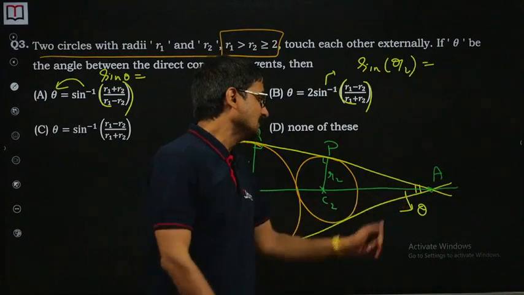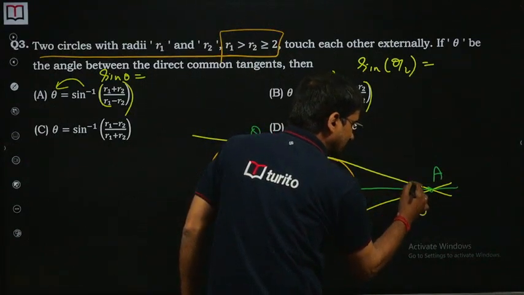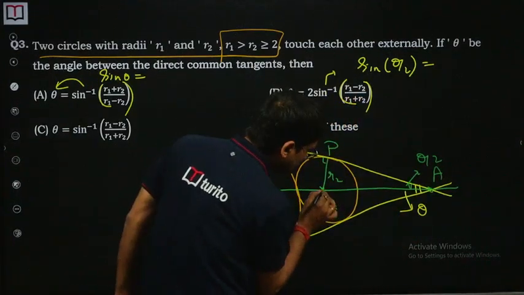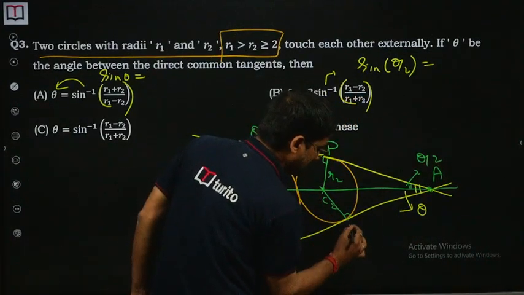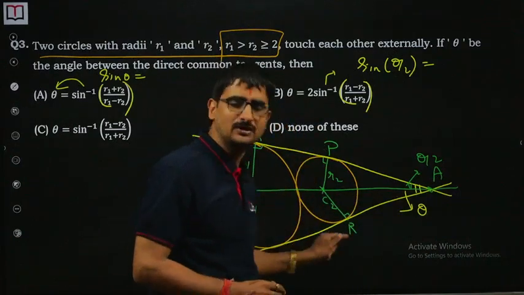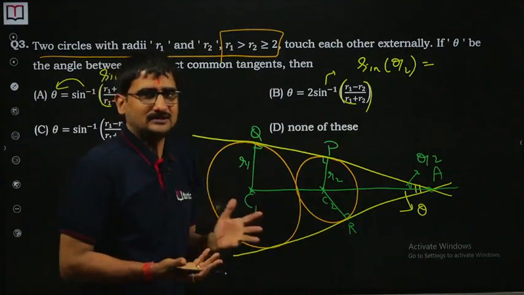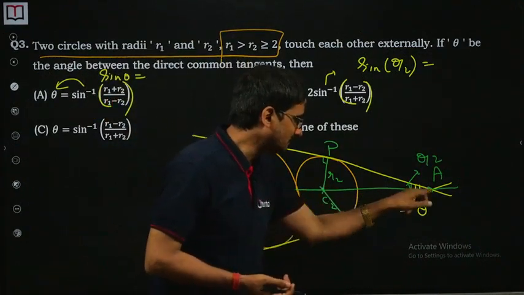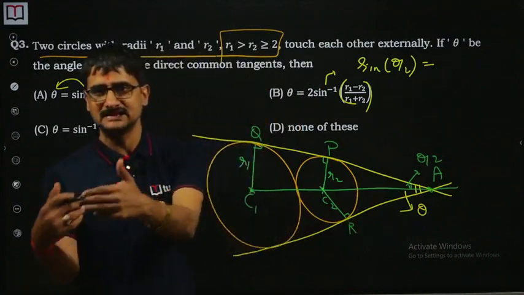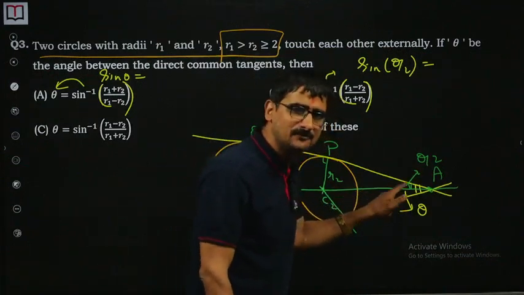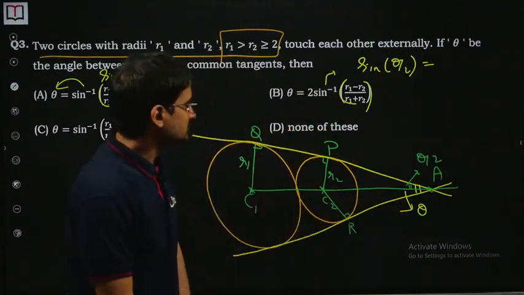Of course, you can say this angle is theta by 2. I think all of you will agree. Why? Because you can very easily prove that if I call it R, triangle APC2 and triangle ARC2 are congruent triangles. The radius is common and the tangents are equal, so by the SSS criterion this angle is half of the complete angle theta, so theta by 2.